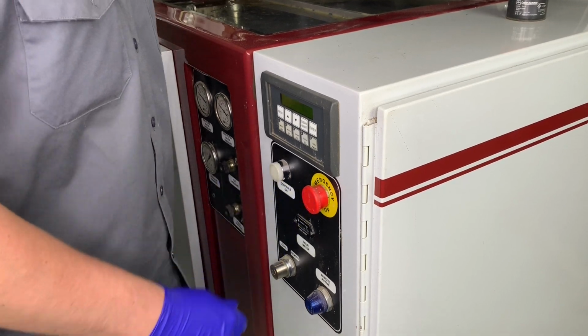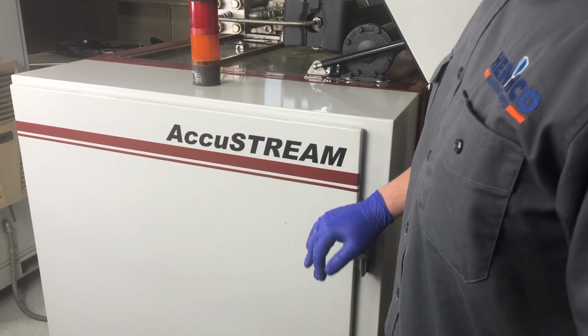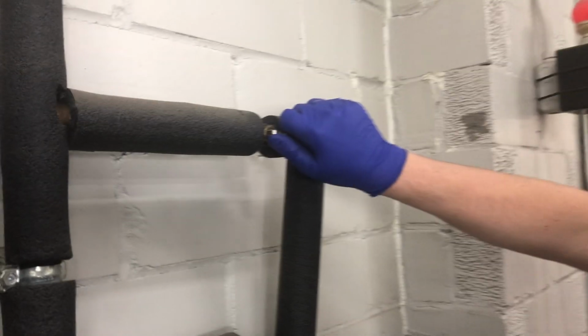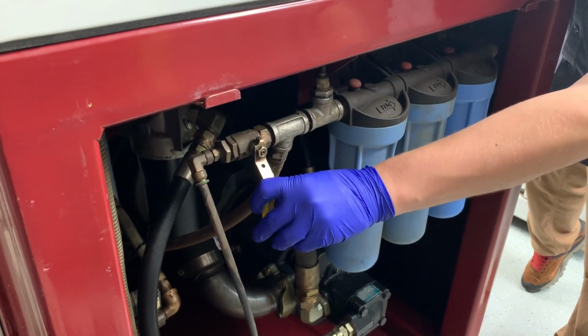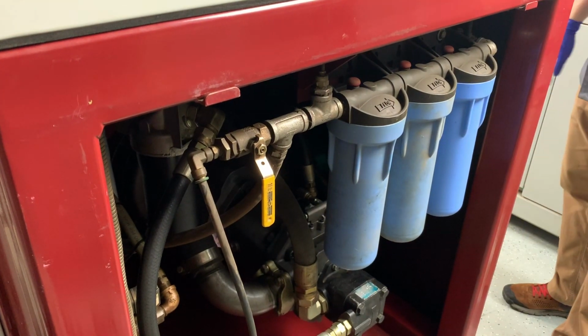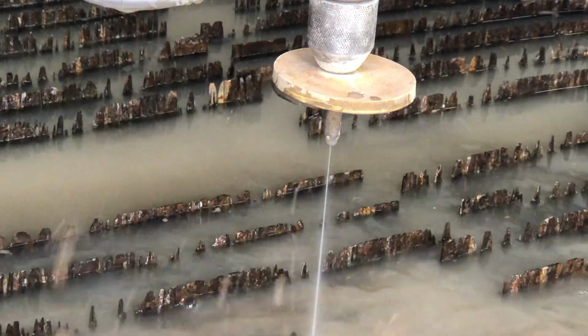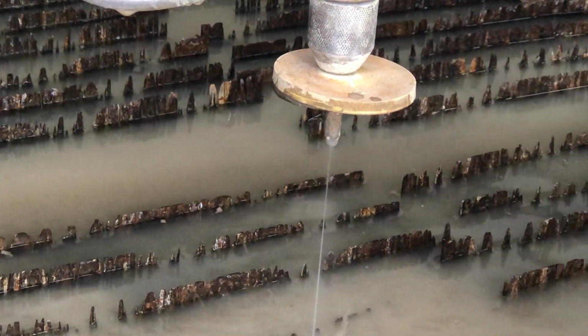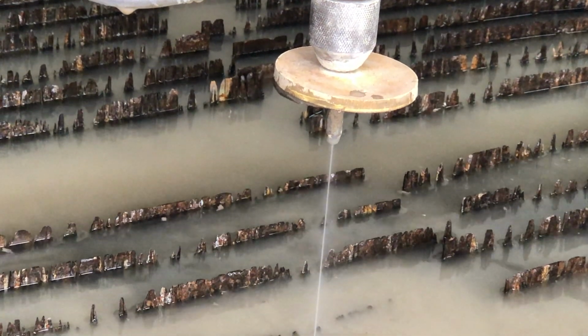Alright folks, like with any maintenance on a high pressure water jet, we're going to want to go ahead and hit the E-stop, turn off the main power, and also turn off the water at the wall and at the high pressure pump. And as a last safety precaution, I always like to turn the water on at the cutting head, making sure that any high pressure water has been dispelled from the system.